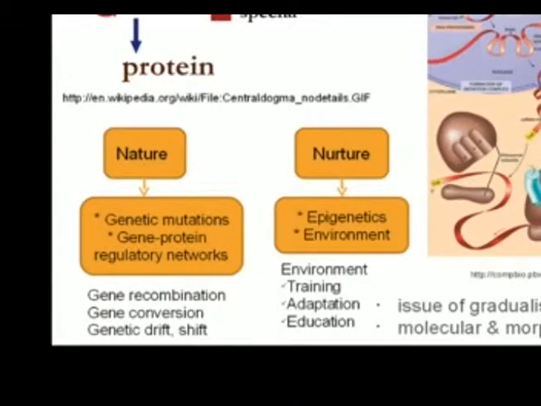We always argue about nature and nurture, and we talk about genetic mutations, gene-protein regulatory networks, gene recombination, conversion, drift, and shift as part of our genetics. But now, we know that there's a way for nurture to impact on nature through influences in the environment that could be incorporated into your genes through epigenetics. And therefore, there is a molecular basis for training, for adaptation, and for education.